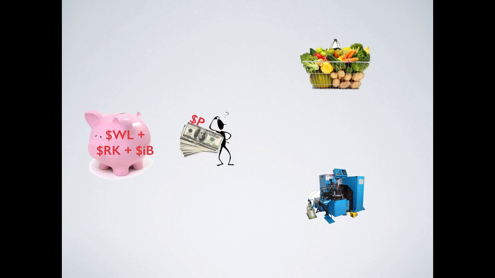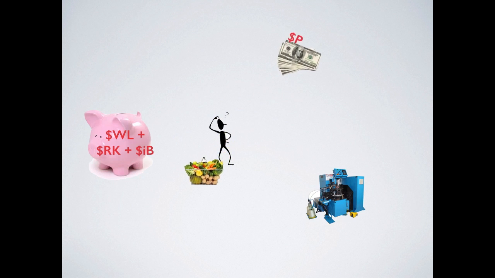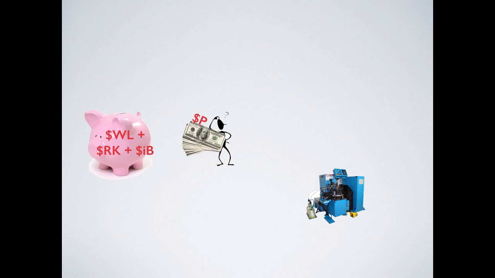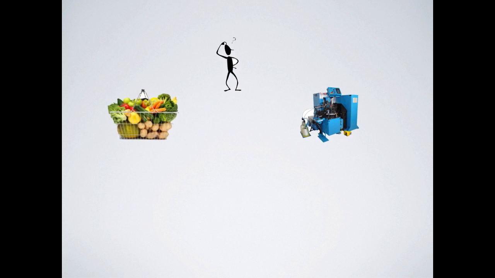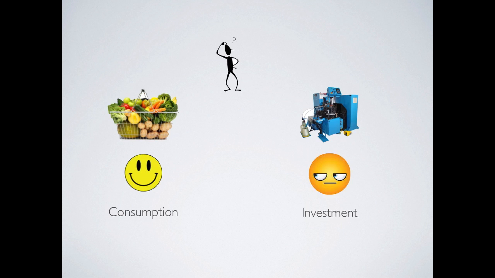and then one way to use this is to buy the consumption basket. The other possible choice of using these P dollars is to buy a unit of capital machine. So what's the difference between these two choices? For the household, he knows that if he buys one consumption basket, he will feel the happiness from consuming it directly. However, if the household buys one unit of capital machine, that is called investment, actually the household does not feel happiness immediately. Then why bother to choose the machine instead of consuming the money immediately?